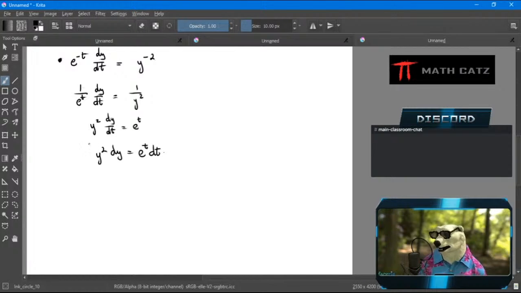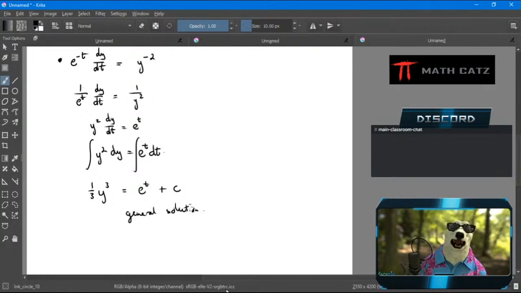Same thing always, we're just practicing, and that repetition helps me get some confidence. When they're separated, integrate both sides. Now do them in isolation. Left-hand side is just an antiderivative question in y. The antiderivative of y squared will be y cubed with a 1/3 correction. The antiderivative of e to the t with t as my variable is e to the t. Group all the constants. General solution. Nothing to it. Well, not nothing, but this separation of variables method is designed to be straightforward to use and fairly simple if I just know how to approach it.